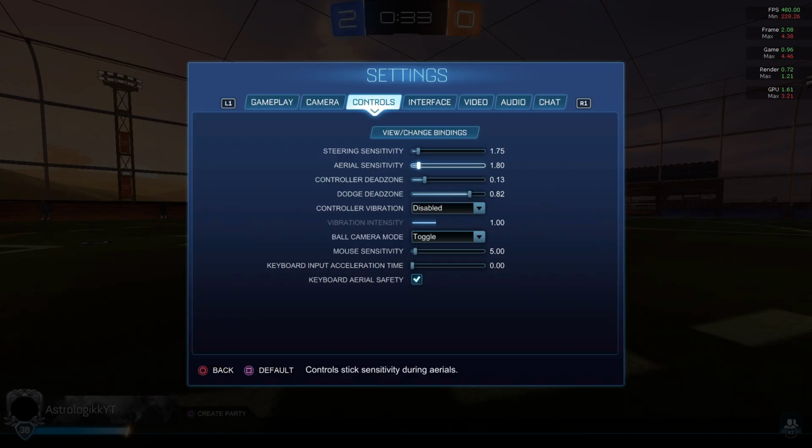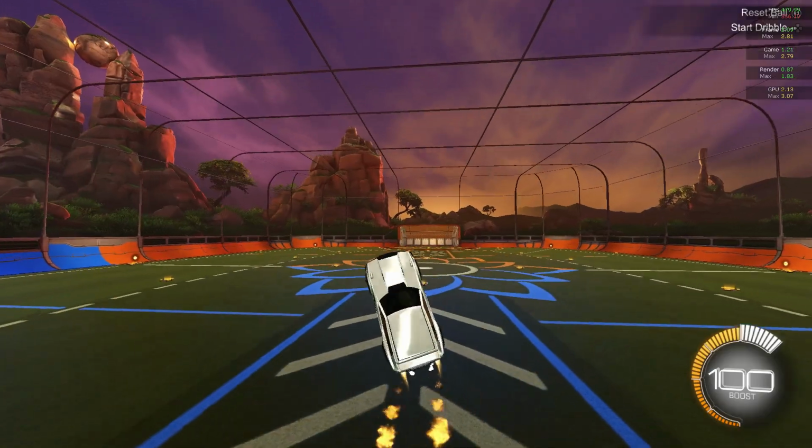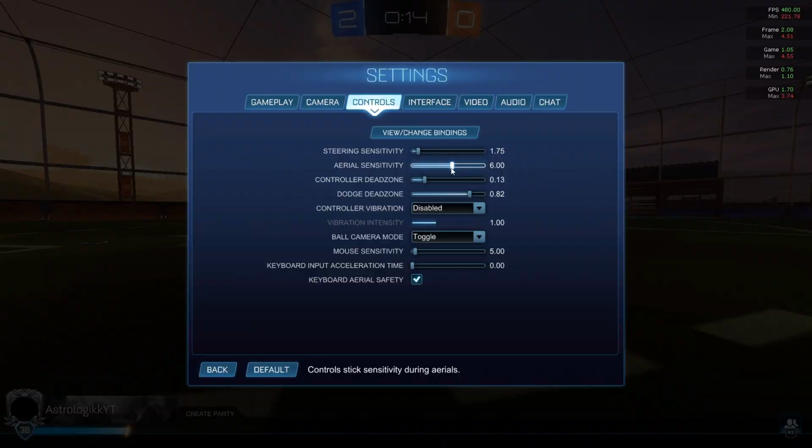Okay, next is your aerial sense. This is how fast you're going to be moving in the air. If you turn it up to, let's just say 6, it's going to go a little bit quicker. It's going to be very, very responsive. You don't have to do that. That's going to essentially lead you to flying out of control.